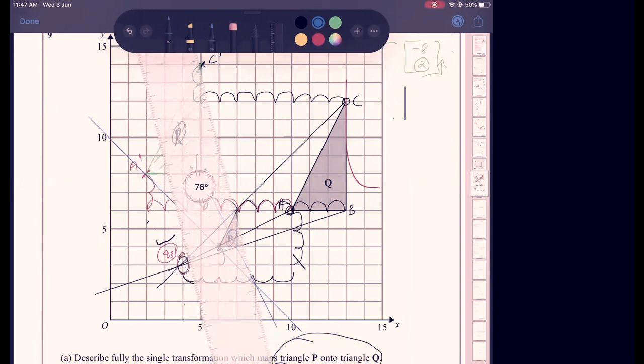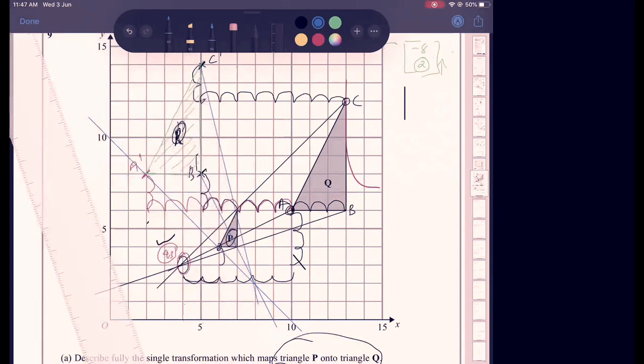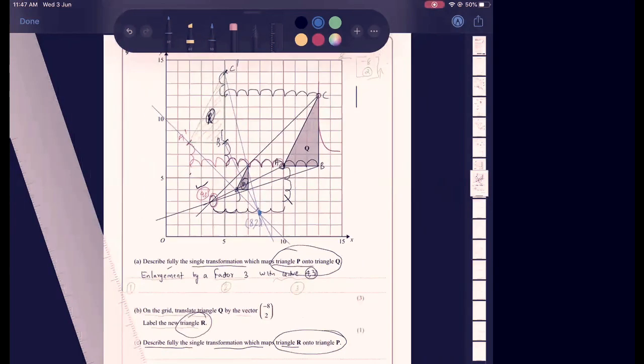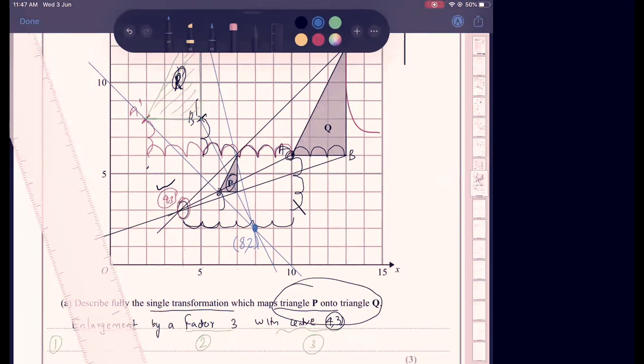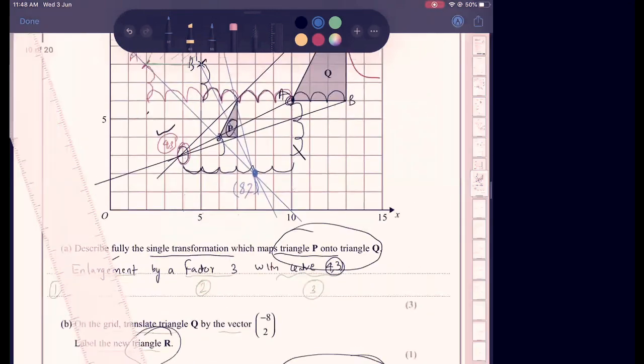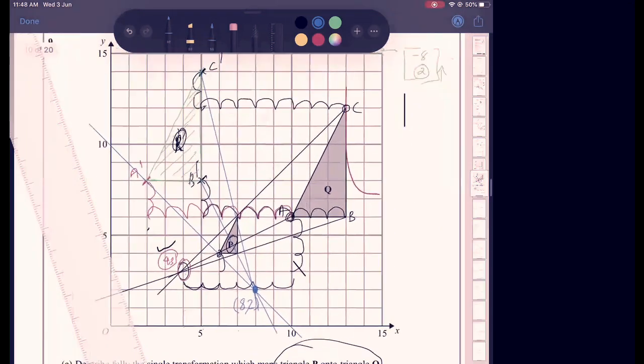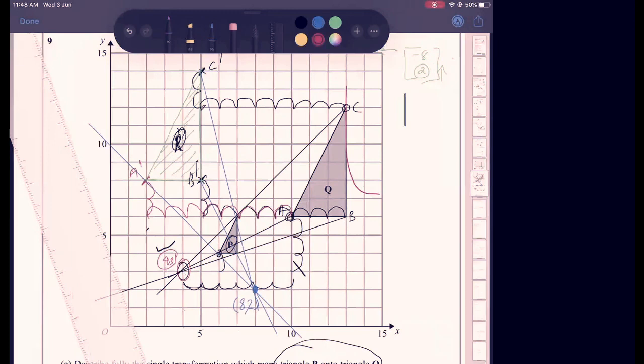Okay, so that means it is converging at this point. What is the center? So 5, 6, 7, 8. So there is 8, 2. So we can say that R is shrinking, and the size of P is smaller than R. So the scale factor is less than 1. So how many units away? Identify one point. You can identify this point. So this point is how many units away? 1 unit left and 2 units up.